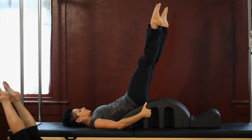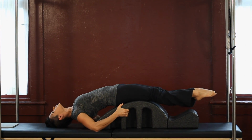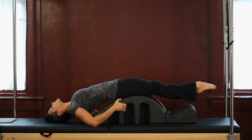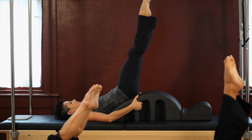Reach out through the toes, legs straight, squeeze your bum, and try and go to an extension, pressing into the back of your head. Beautiful. Squeeze the legs tight together. Now reach out through the crown of your head, reach your toes out, and let's scoop and roll back over.